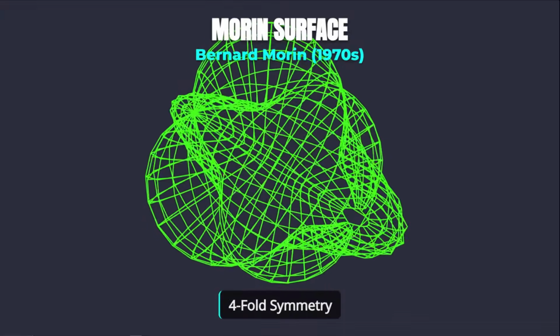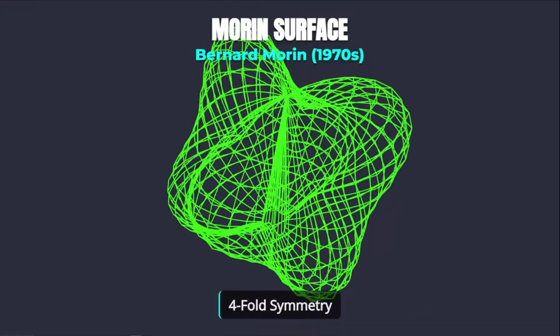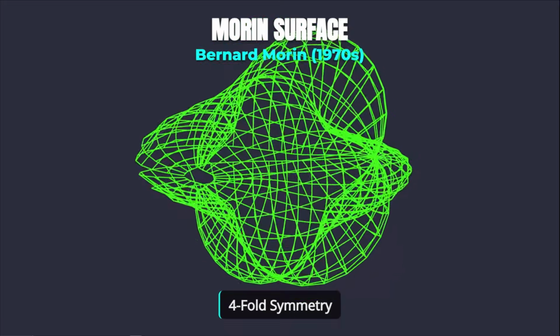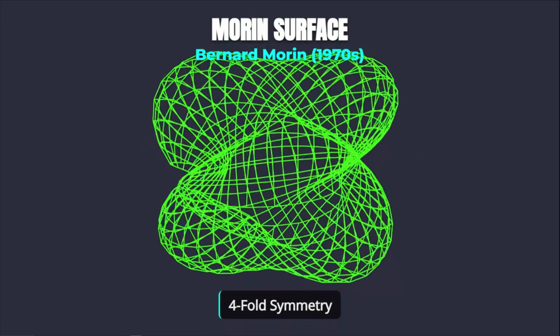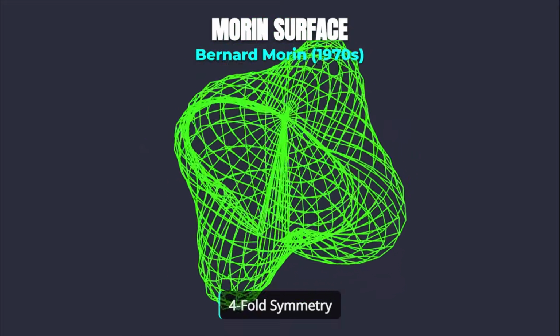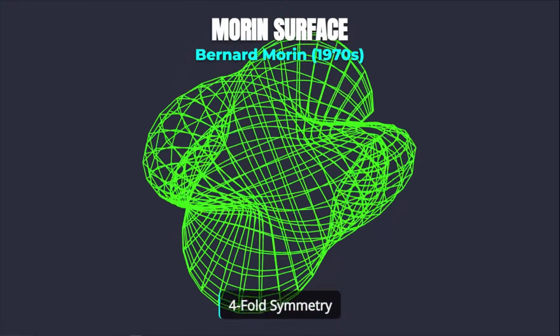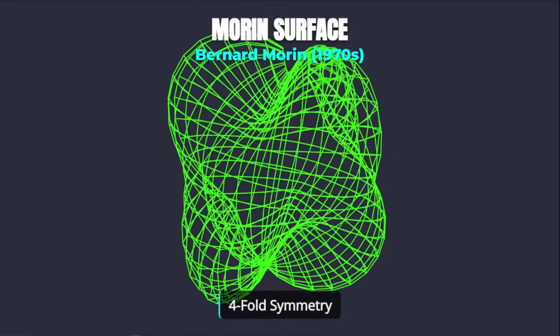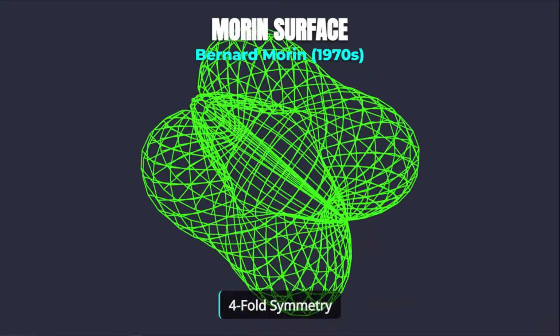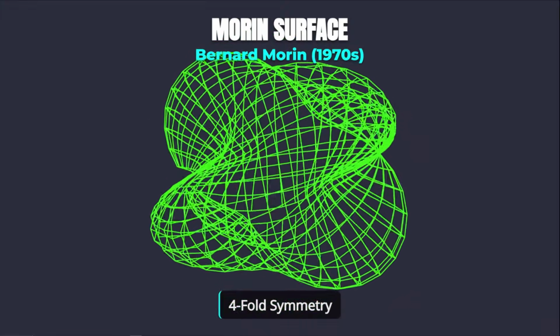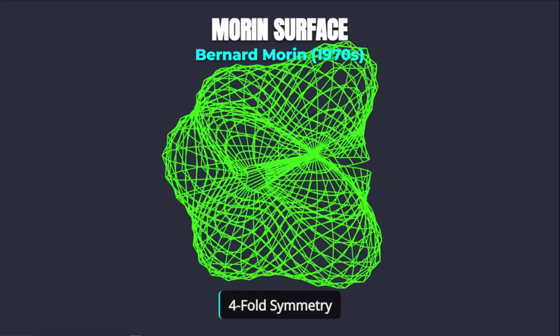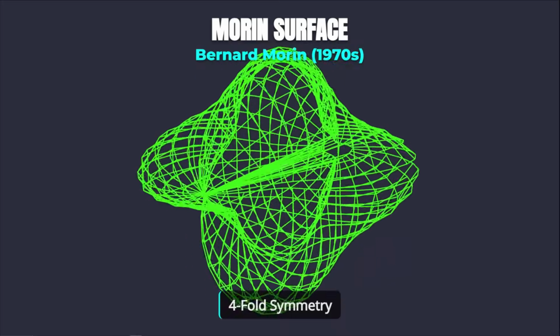The first explicit symmetric visualization of sphere eversion was developed by Bernard Morin in the 1970s. The Morin surface is a highly symmetric intermediate stage in the eversion process. It possesses a four-fold rotational symmetry and is characterized by a single circle of self-intersection. This specific immersion demonstrates that the eversion can be achieved with minimal complexity in terms of symmetry and self-intersection structure.